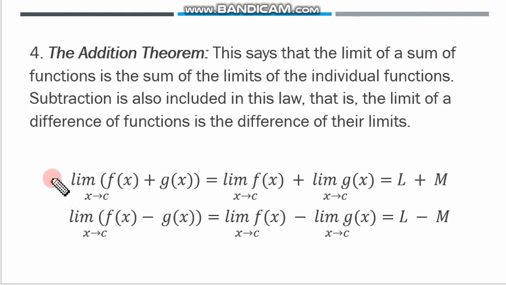So that's the limit of f of x plus g of x as x approaches c is equal to the sum of the limits of the individual functions, L plus M. Or in the case of subtraction, that's the limit of f of x as x approaches c minus the limit of g of x as x approaches c, or L minus M. So let's have an example here.